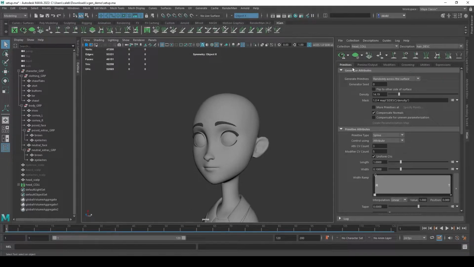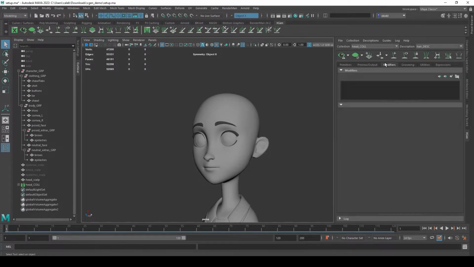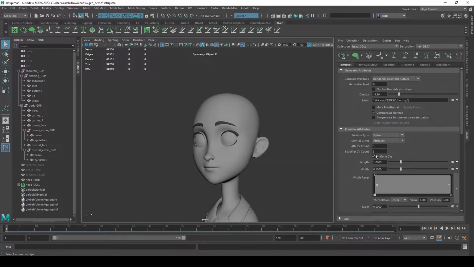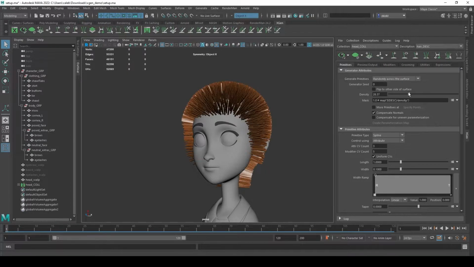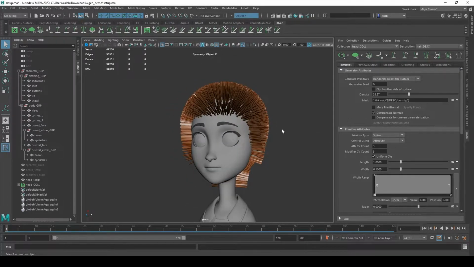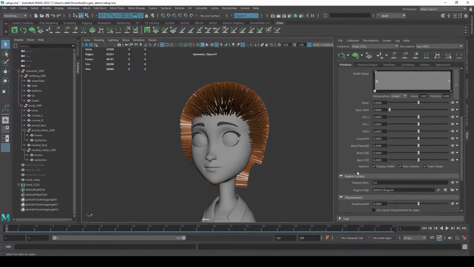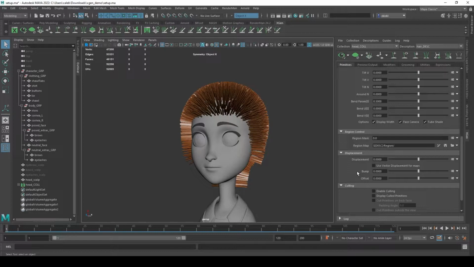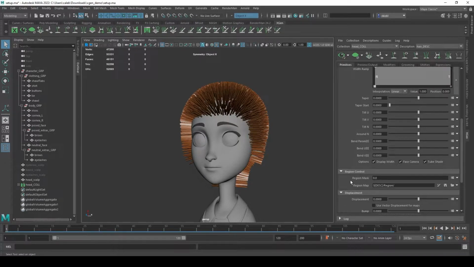Okay, down here we have a couple tabs separated by their function. So primitives is going to be controlling all of the general shaping of, let's go ahead and turn that preview back on. There we go. That's going to be changing how many hairs we have, how long they are, the width of them, if the width changes at all, and then the parting. This right here is going to be if you create a part in your hair, but we'll talk about that later.